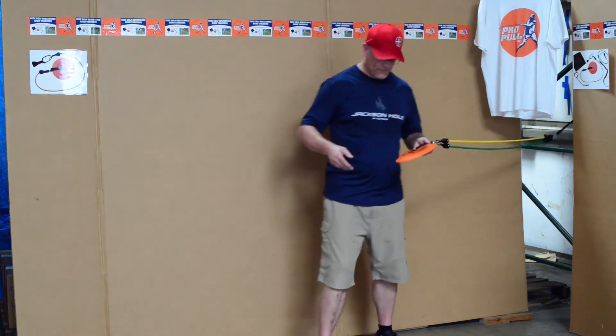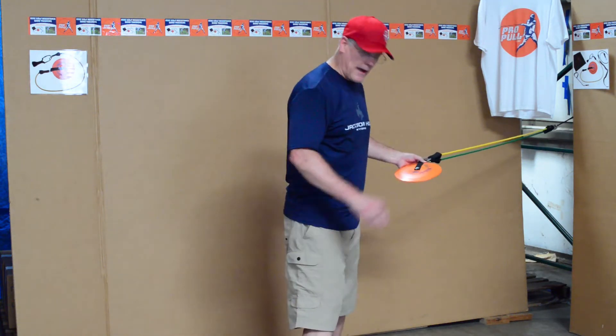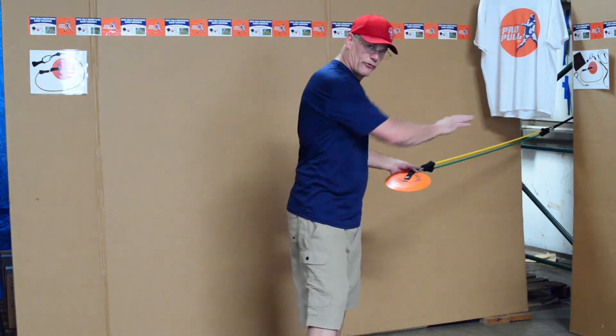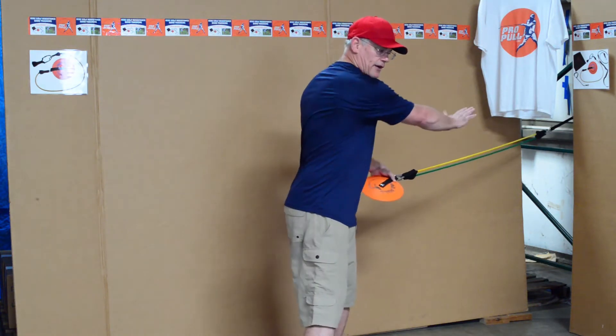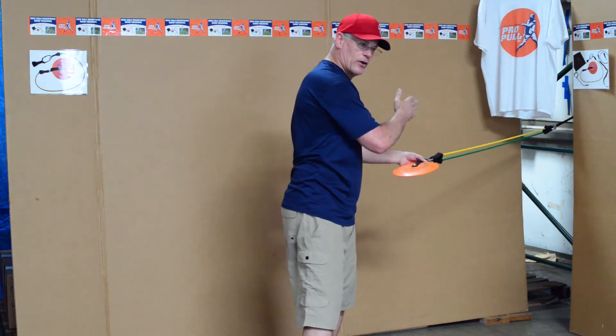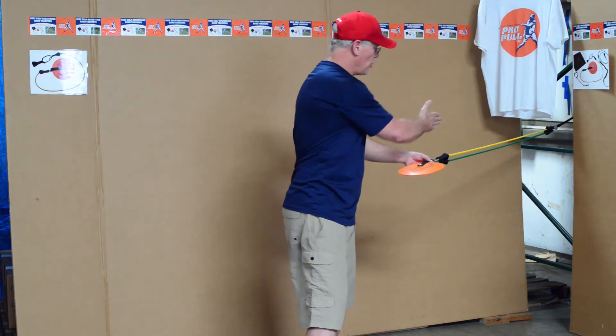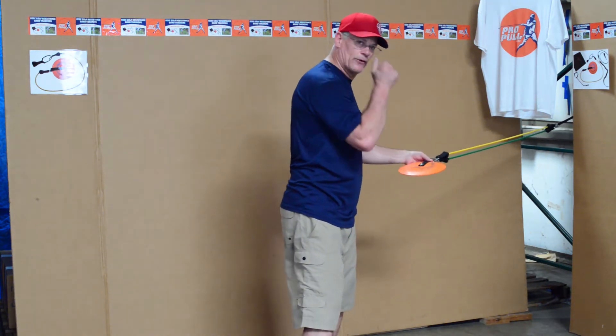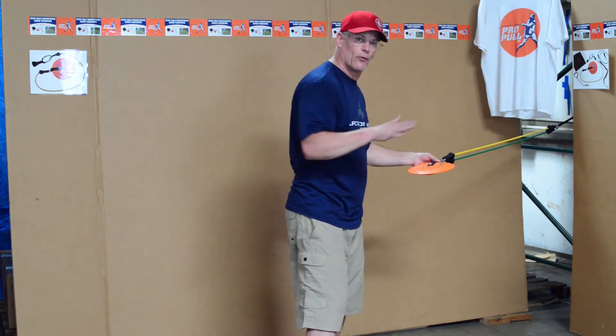So one other thing. I don't know if you've ever heard of a wide rail concept when you're throwing, where instead of a straight pull through, and when you're using a band, you think that it's only a straight pull through. But in reality, the band will simply adapt to whatever your motion is.